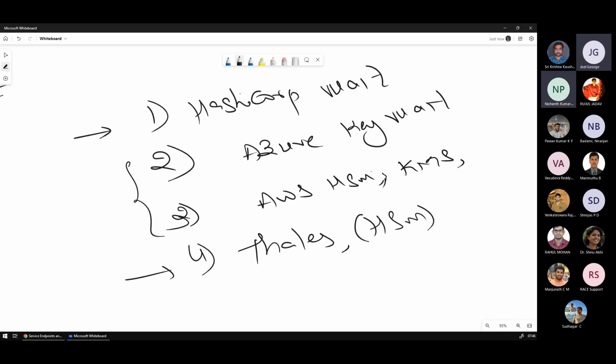Is this the same as GNU Privacy Guard, which is providing those certificate facilities or the key maintenance facilities? Absolutely. If you are able to store a certificate, retrieve a certificate, and auto-register a certificate, and it should not only support certificates, it should support all types of keys. It can be a token, an identity, a certificate, a username, a password. It should be in a position to support everything. That is typically considered a vault, which can handle all types of your requirements, not only one sort of requirement.